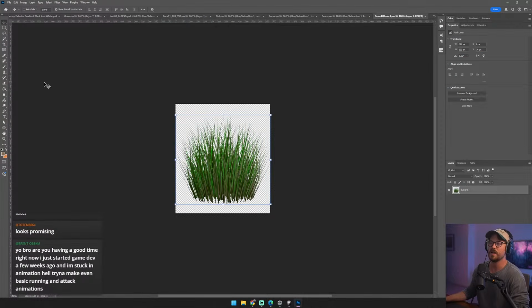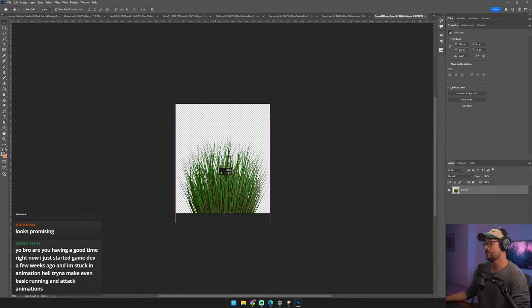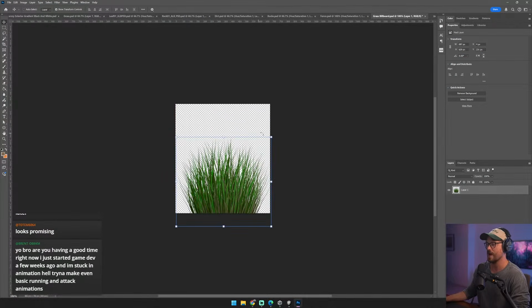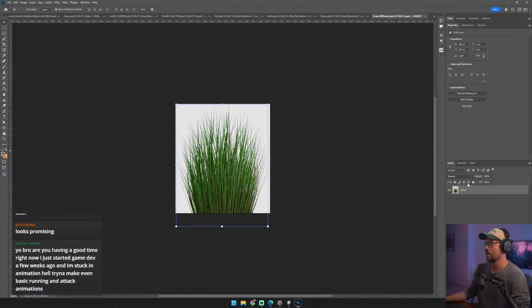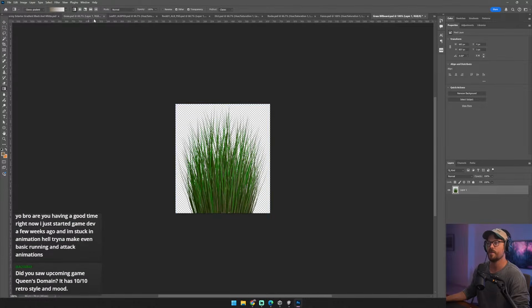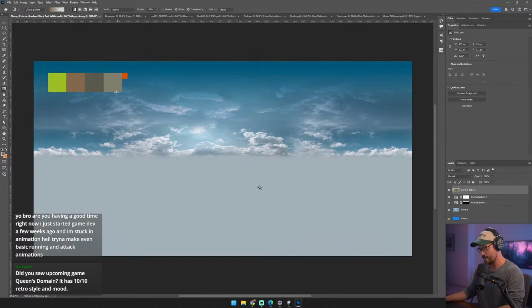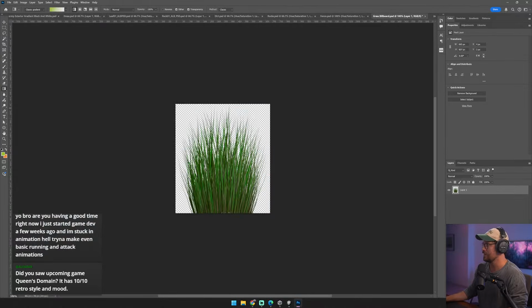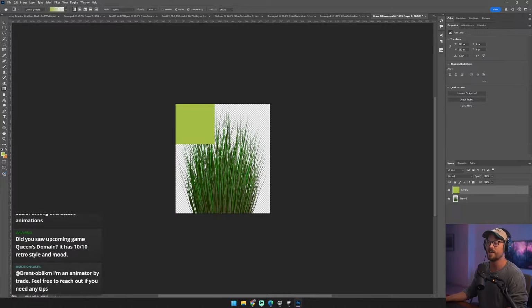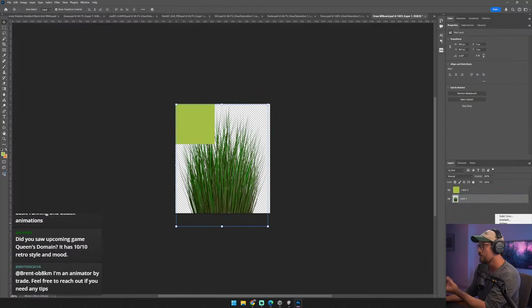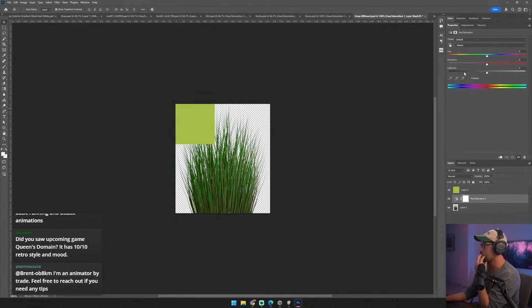Okay, we're gonna do the same thing here. I'm gonna move this down so it clips nice into the grass. We'll just clip into the ground. I'm gonna do that, and then we're gonna go and grab this color here. Same thing, guys. Do you guys see why it's so important to have a nice color palette that you love, that you think is awesome? If you can do that, you win.